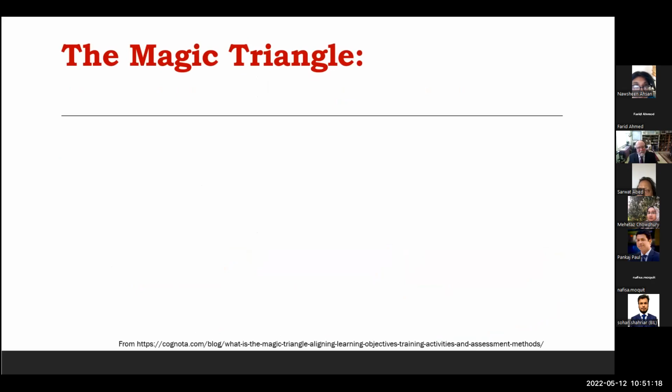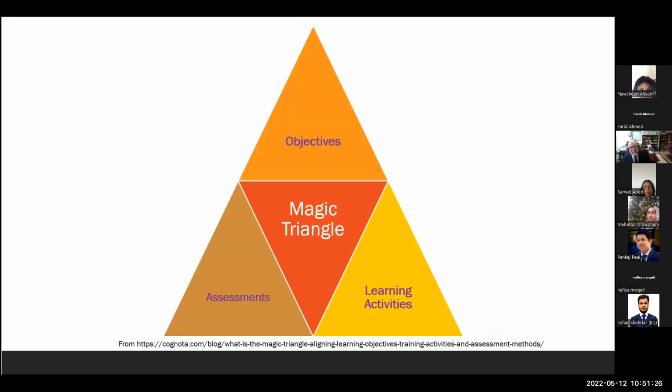And there's something called the magic triangle in instructional design lingo. That's what they mean when this is what they mean. You have your objectives, you have your learning activities, and you have your assessments. That's basically the same thing I showed you in a linear path, but they kind of like this magic triangle. So if you hear that, this is what they're talking about. The objectives for the course, what you want to teach, the learning activities you come up with to support those objectives, and then how you assess whether or not those objectives were met. You know, what is the archive of success, or the artifact of success, I should say.